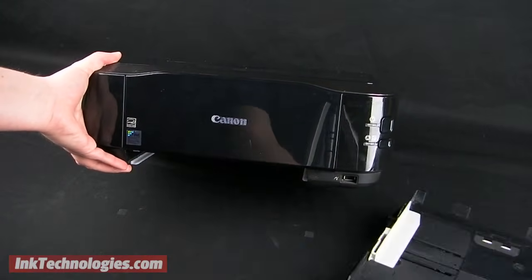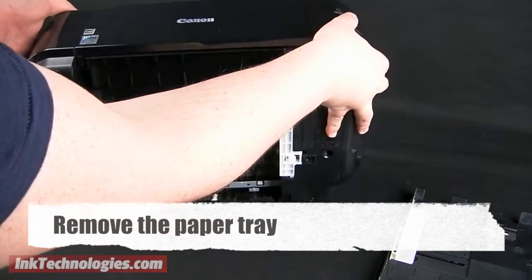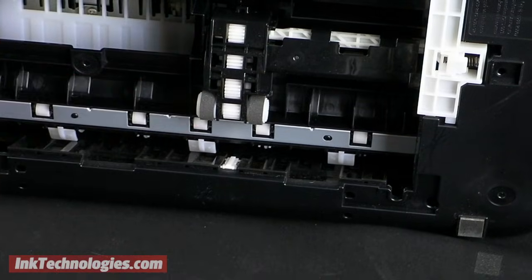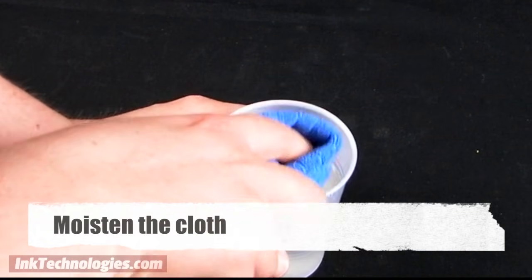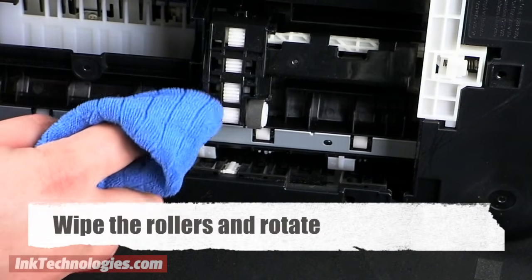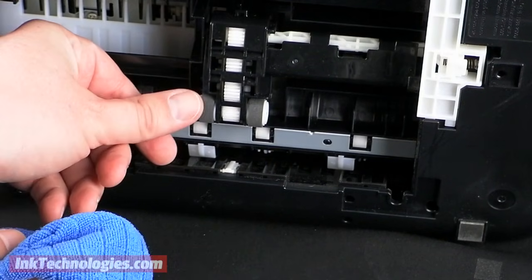Start by locating the feed rollers. You will usually find them by removing the paper tray, and you may have to rotate the printer for a better view. Moisten the cloth with some water, but make sure it is only damp, not wet. Gently clean the roller with the cloth, rotating the roller as you go so that you can clean the entire surface.